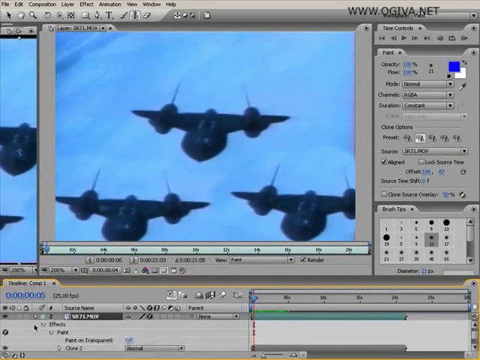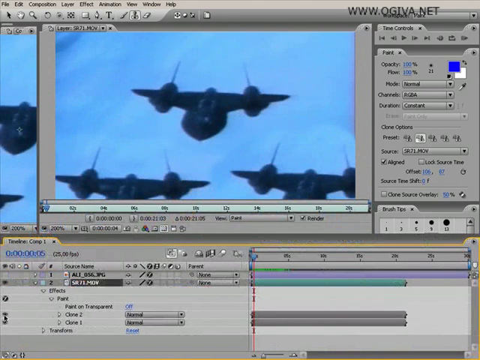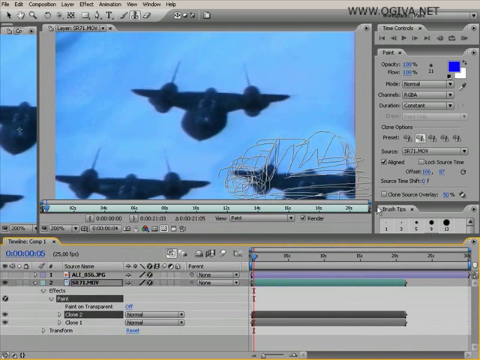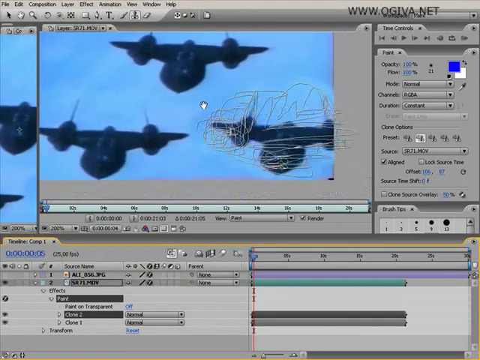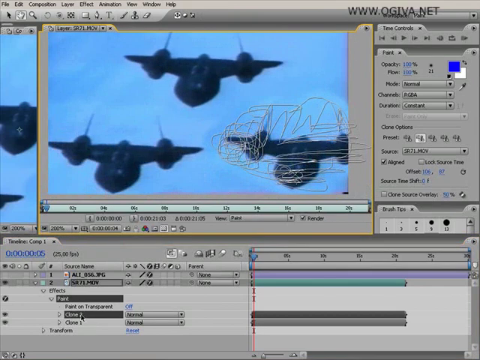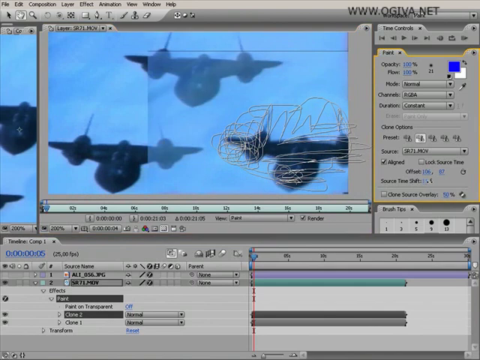So let's go back into our layer, select for instance clone 2, that is the second airplane, and as for the paint tool I can replace my stroke with another one, but this time I want to change my time shift just a little bit, for instance 15 frames. Now I start painting again, and as you can see something is changing just a little bit.